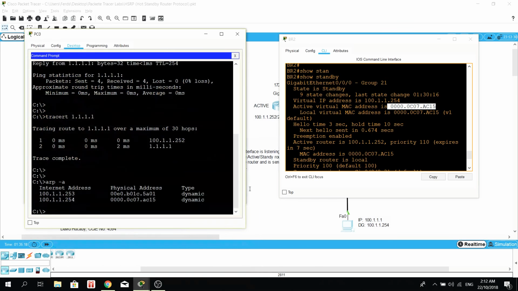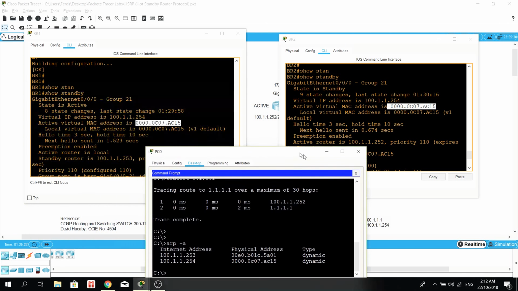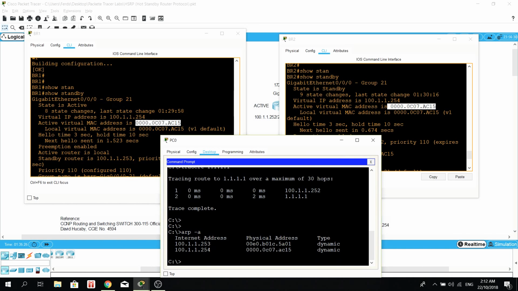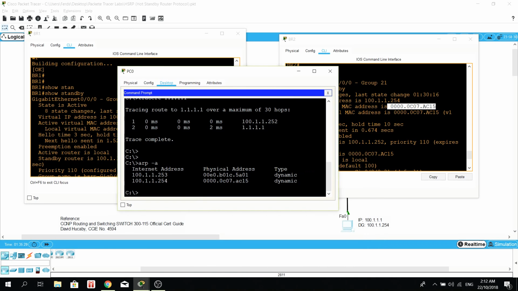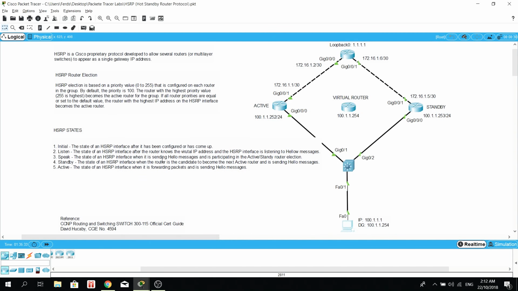And if we go to the PC, it should be the same also here. So there you go. That's how you configure standby, I mean HSRP, and that's how you can verify if your configuration is correct.